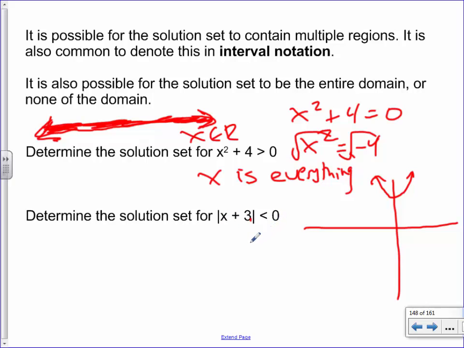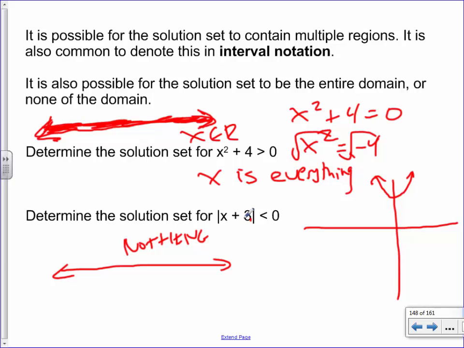What does absolute value mean to do? Well, let's just put it this way, we'll make it positive. Right? An absolute value graph should always be positive. How do you take an absolute value graph that's always positive and have it less than 0? Is that even possible? So then if I had to draw up the number line, it might look like this. You'd have your number line, and you'd have nothing there. There is no value of x that you can plug in that will make this less than 0.